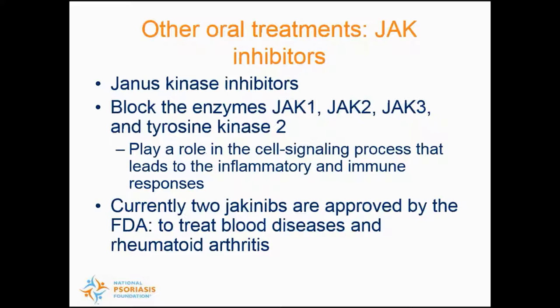This, especially if you've had an issue with depression in the past, where you're feeling depressed at the time you're going to start going on therapy, or you're already on an antidepressant, this is something you definitely want to discuss with your doctor. That being said, in terms of completed suicides in the Otezla group, in psoriasis studies, there weren't any. There was one in the placebo group. So something to be aware of.